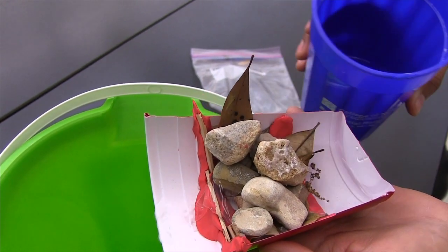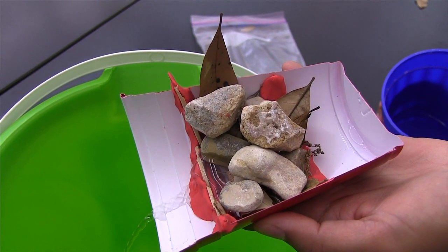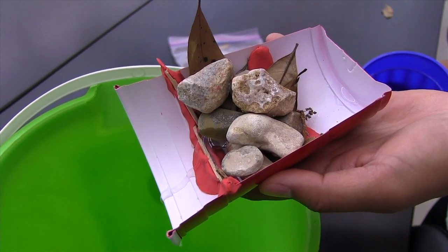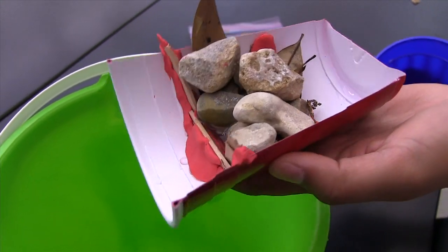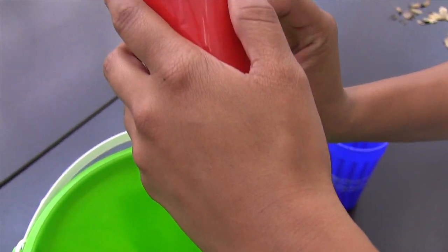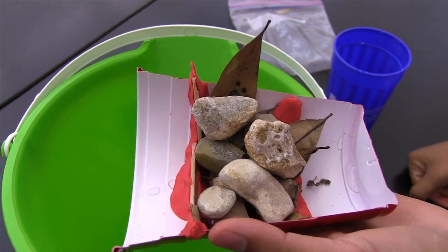Oh yeah, there it is. But even though it was overflowing, was that as fast as when we poured it with no dam? Well, once it broke the barrier, then yeah. Once you broke the barrier it kind of went just as fast as without. So how do you think you would be able to fix this dam if you had more materials? I would make it higher — it needs to be higher. Yeah, that's awesome.